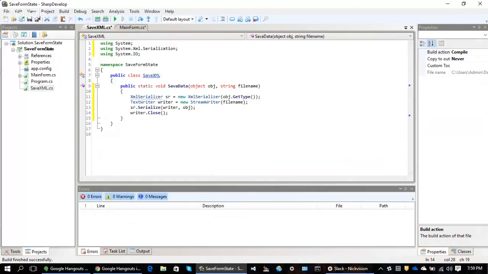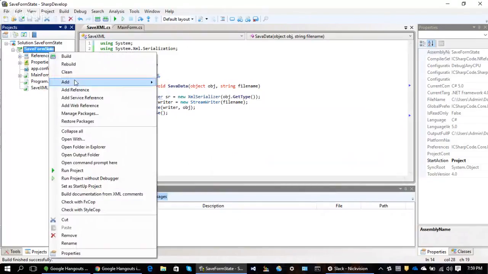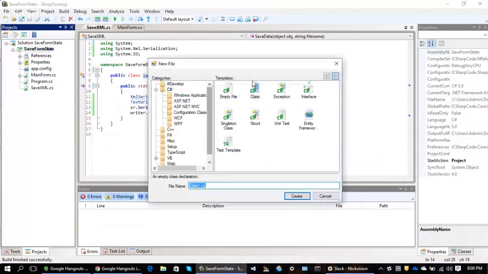This is going to initialize all the text that we're going to have and save it into one file to reference back later. So now with our save XML class, we're just going to want to create a new class by adding a new item. And this class we're going to call information.